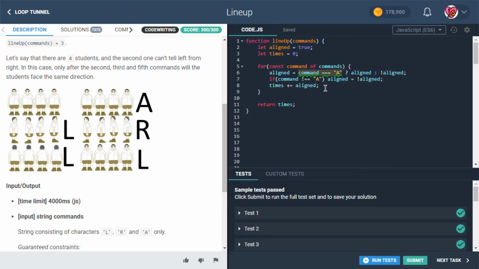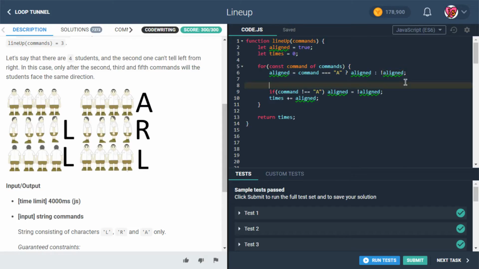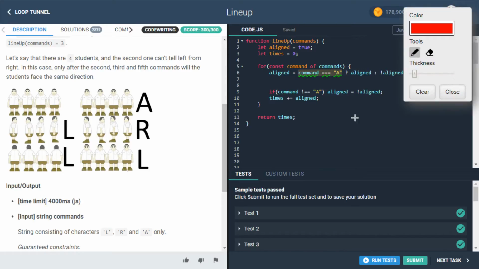So yeah, I realize it's getting a bit messy over here. I'll fix that stuff up in just a sec. But before I do, so we've got aligned is assigned the value of command equals A. And then if it is A, we'll say, yeah, whatever it was. If not, whatever it wasn't. So it's basically, if this is true, then this is going to continue to be the same thing. If it's false, then we're going to flip whatever this was. So yeah, I feel like there's an XOR situation here, right? Couldn't we sort of do something like that? Let's see.